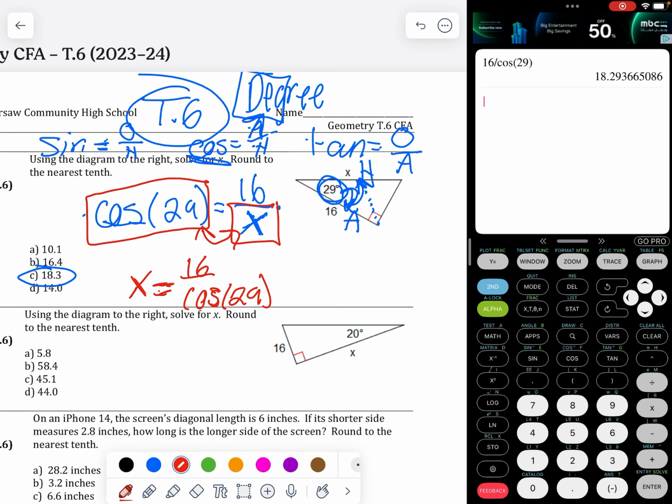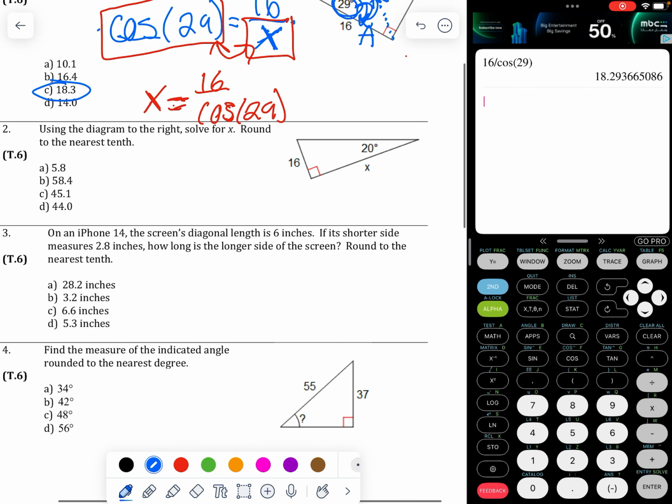Awesome. All right. Again, if x is in the numerator, that one's a nice thing. That one's nice because we can just multiply that 16 on both sides and we'd have our number pretty quickly. We don't have to do all that two-step or that switching. We just multiply the denominator on both sides and we're good. But because x is in our denominator, we've got to switch places. Okay? Awesome. Let's go to the next one.